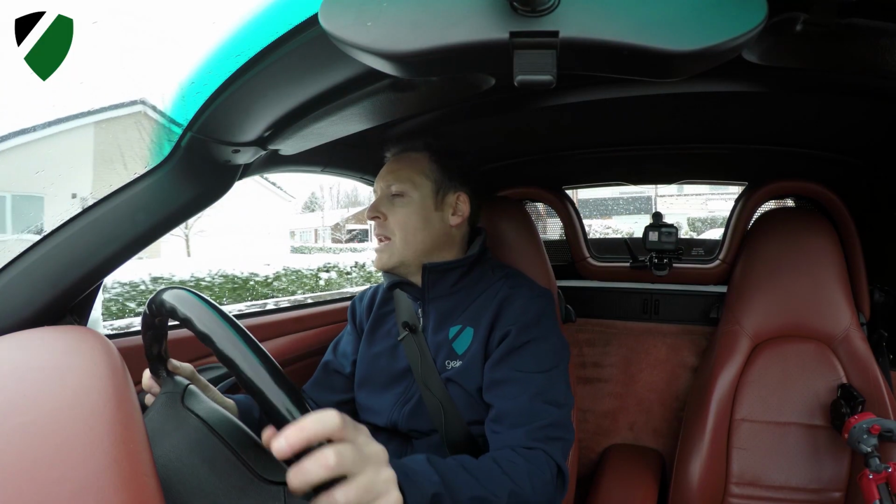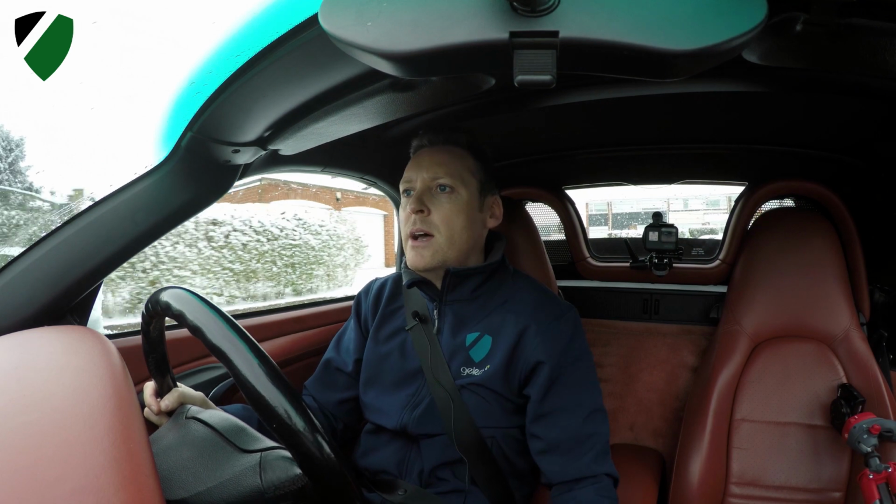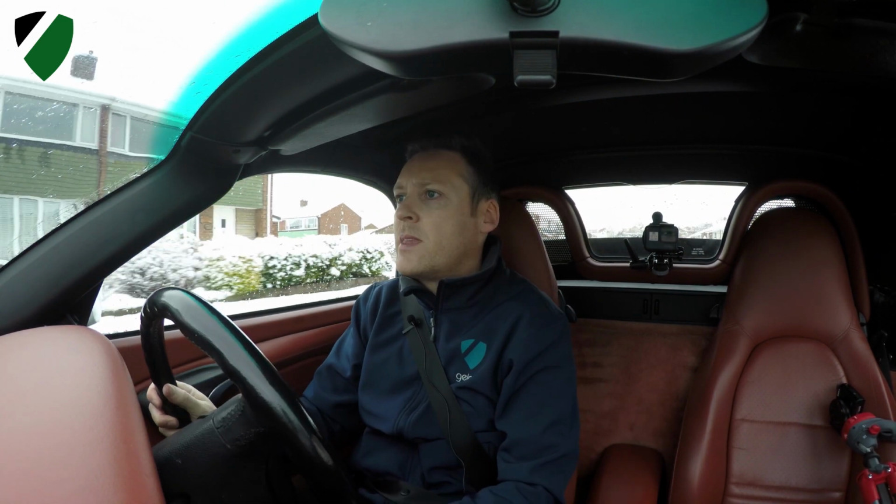Now, what I really wanted to do is actually get the roof down and then I'd get some looks, but it's just started snowing again, so I'm gonna have to wait to see if it dies down and then we'll possibly be able to get the roof down. You can see that I've got the roof up. At the minute I'm on main roads, so the main roads have all been gridded, but I'm gonna go to an area whereby the roads still have a lot of snow on them. Hopefully send the drone up and hopefully have some fun.